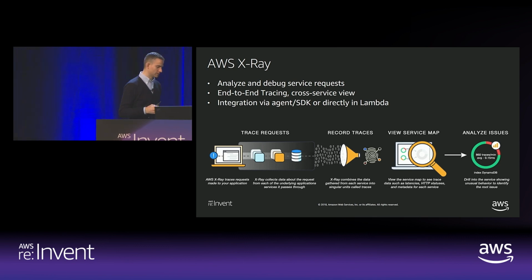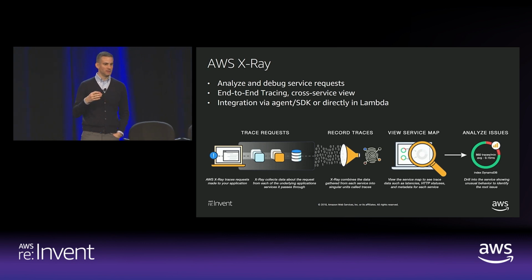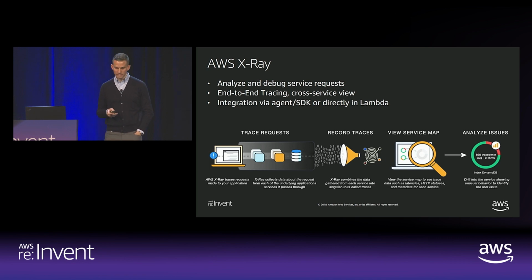So that's a very important tool in your application level monitoring, if you like. It kind of comes pre-installed if you use Lambda, and if you use any other application framework, if you like, then you can integrate it via the SDK, or you can install the agent, the X-Ray agent on your box to push these metrics to the X-Ray service. So with these tools, we now have also an idea how our application is doing in terms of the performance metrics, in terms of the availability metrics, the latency metrics, and so forth.